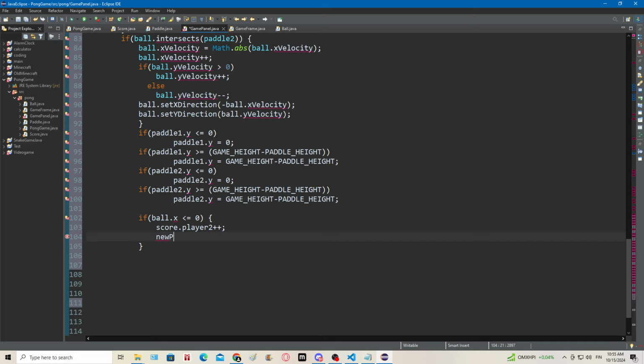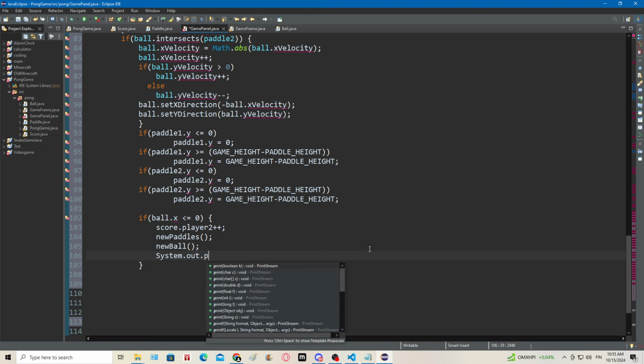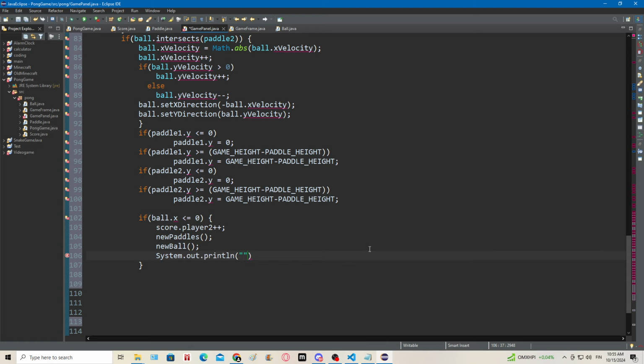Then we're gonna create new paddles, a new ball, and then System.out.println. We're gonna say "Player 2: " plus score.player2.